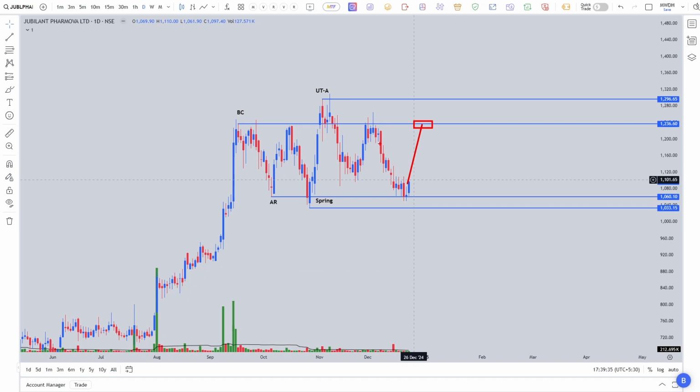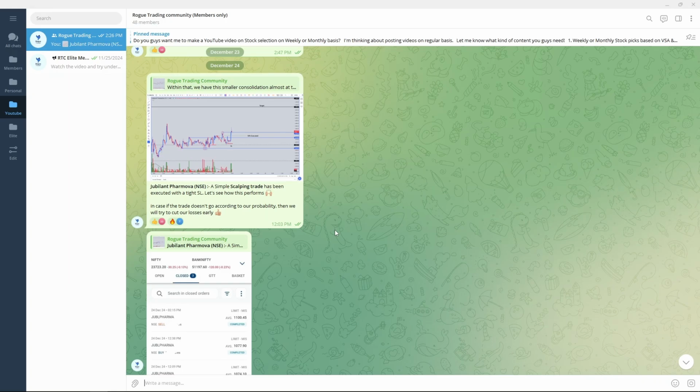I hope you understood it. It's a very simple thing, nothing much. It looks a little bit complicated, but trust me, it's the easiest thing possible, and I'm going to make it easier for you guys. In the community, I shared this particular chart even before executing my trade. I usually don't do it because we don't provide any kind of signals or financial services like that, but our intention is to teach you based on a live market approach, right?